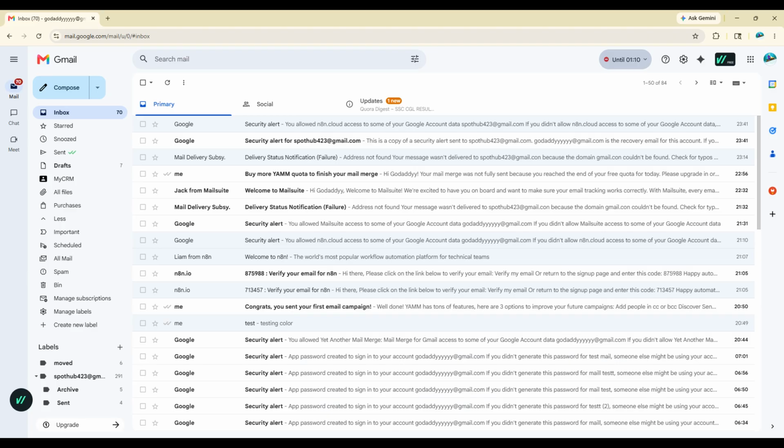If you need to come back and change it later, you can always return to the same Active dropdown and adjust your status again. So just to recap, go to mail.google.com, click the active status at the top right, choose Do Not Disturb, pick the time you want, and the setting will turn on instantly. That's how easy it is.